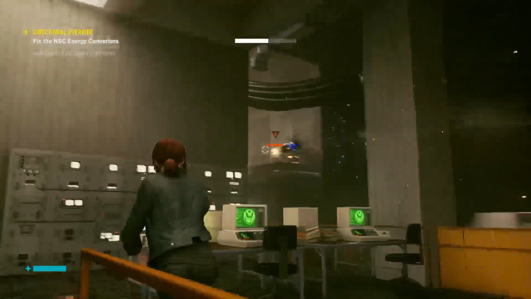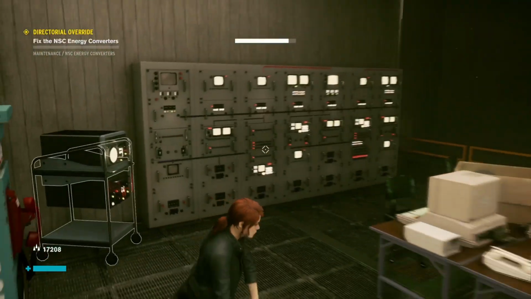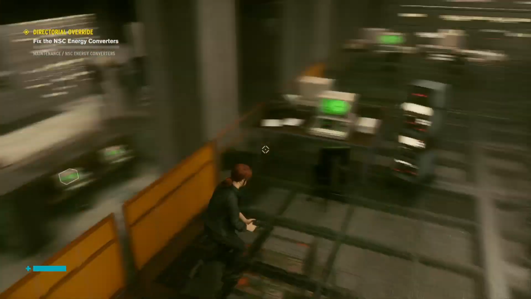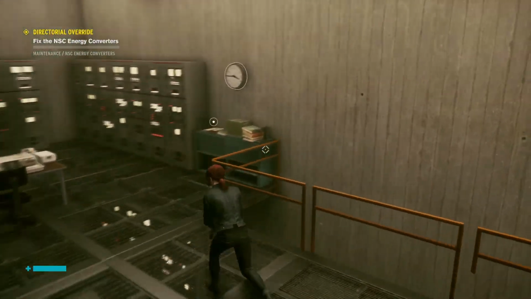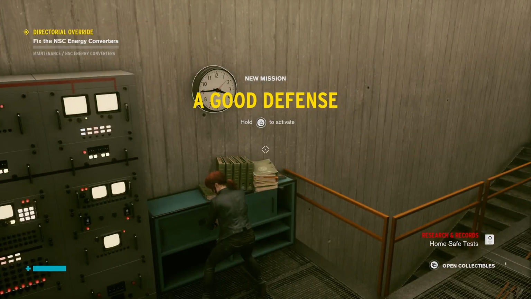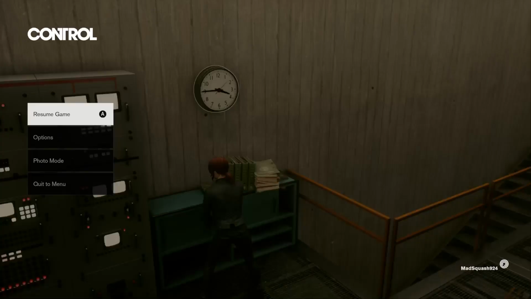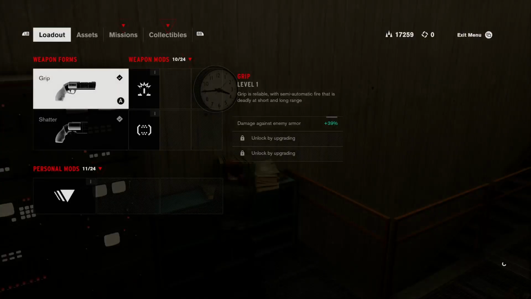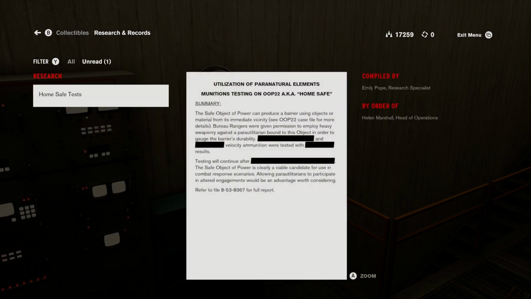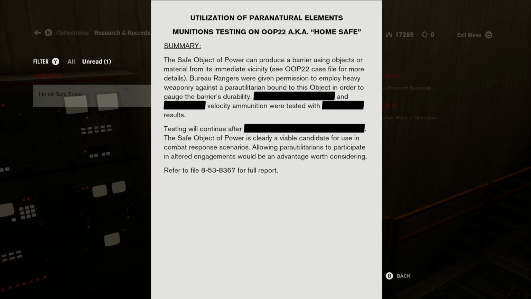Where does that come from? What the heck? I'm trying to open that up, it wouldn't let me. Where is it? Unread. Let's see, home safe test.